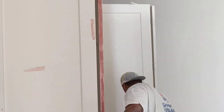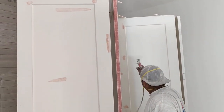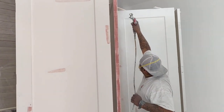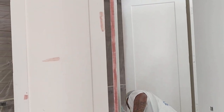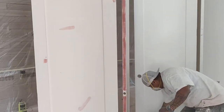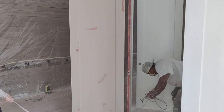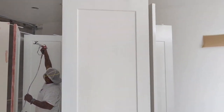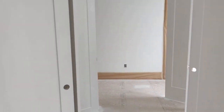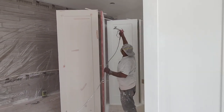And as you can see here, what we were talking about before is why we stack four instead of, let's say, 10 or eight in a row. You can see as he's shooting, there's always going to be a little bit of overspray coming. And by the time he gets to the other side and goes to the next door, it still stays wet. So here's his first coat on these beauties. And that's kind of how you want to attack a big wood pack like this.